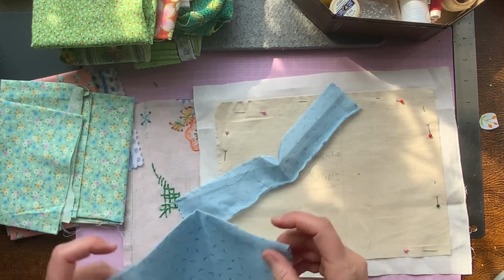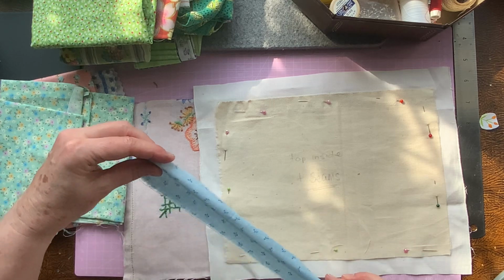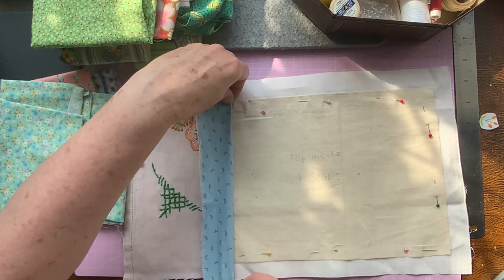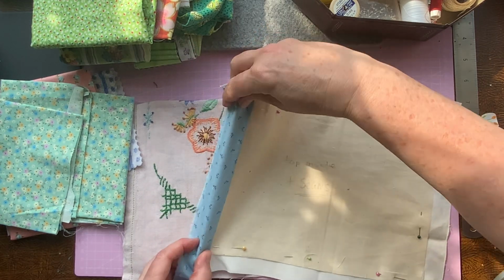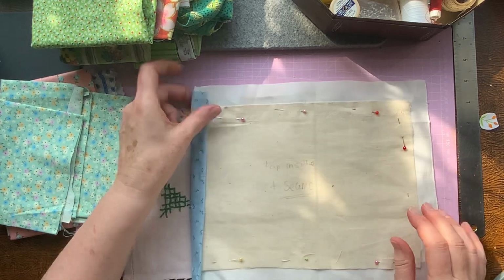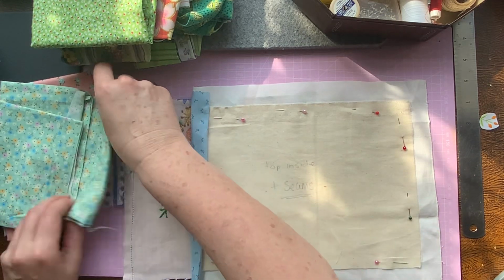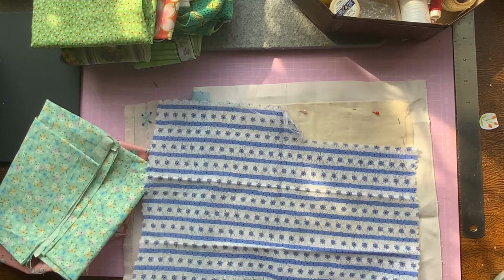It's probably about 1.5 to 2 inches, because what I want to do is that, and then it will go over and it will make a nice edge like that. So that's one of them. This one here, I love this fabric. Haven't got much left. I've only got this much left.